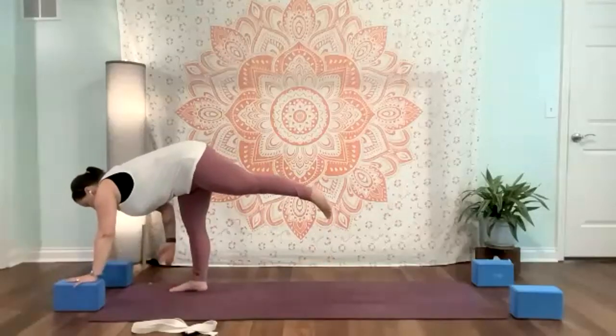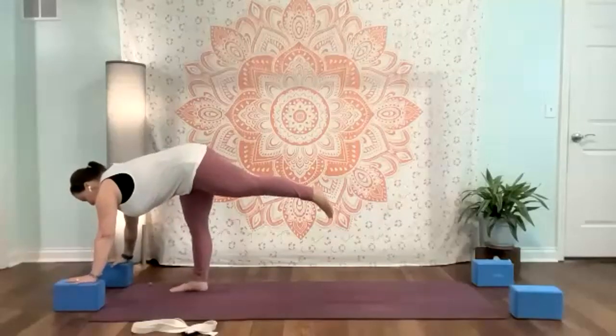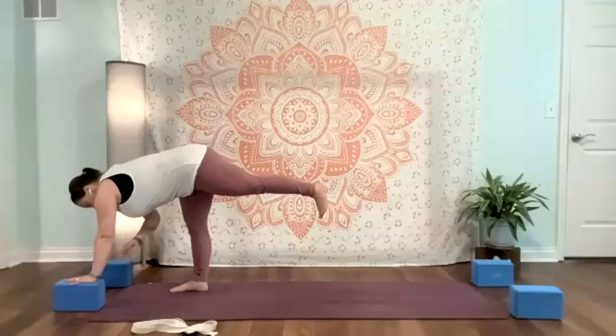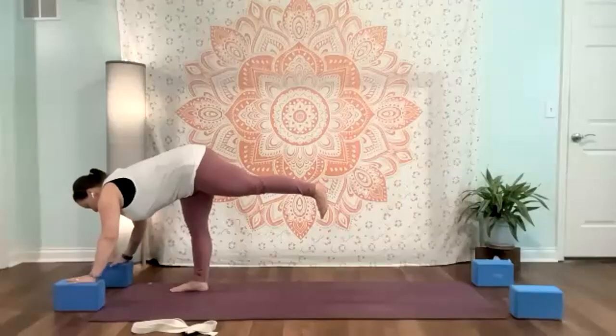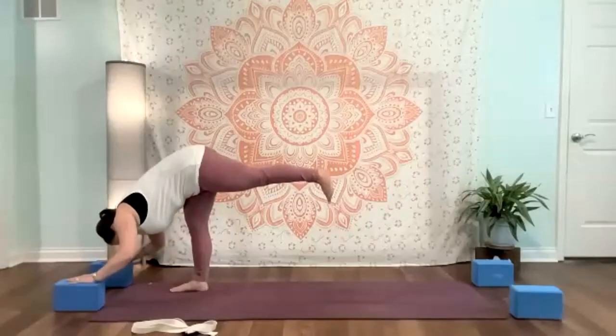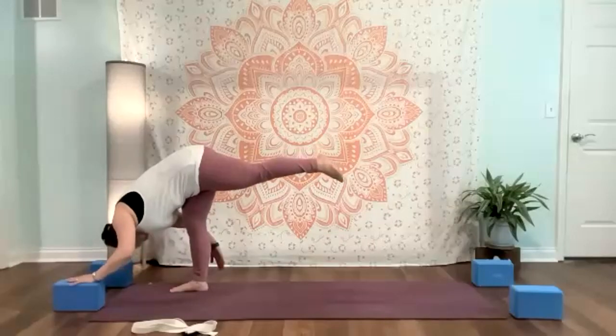Hip, knee, and toe here are tracking forward. Try to press into the heel to lift out of the hip if you're hanging there. Good. So hip, knee, and toe here are still pressing down. Good. So this is your warrior three, your grounded warrior three. You're going to move on with me. Good. Keep going here. Maybe one hand can come behind.